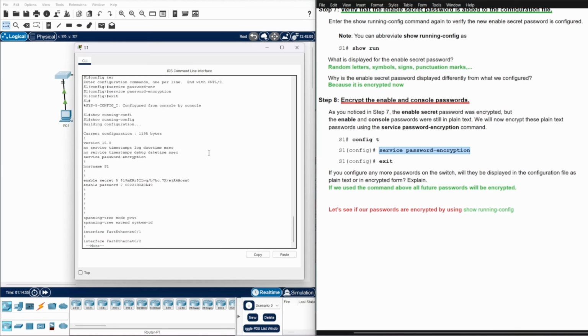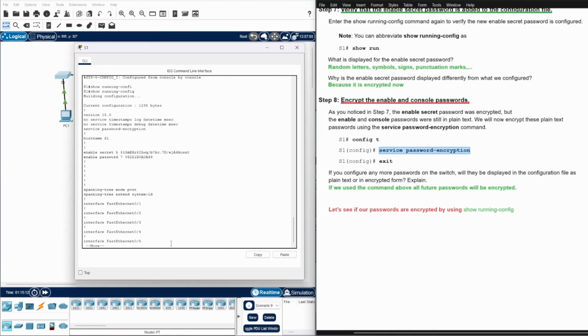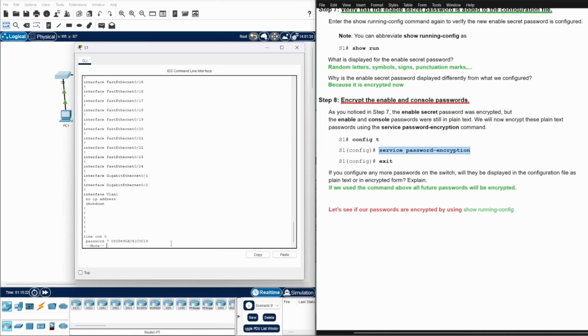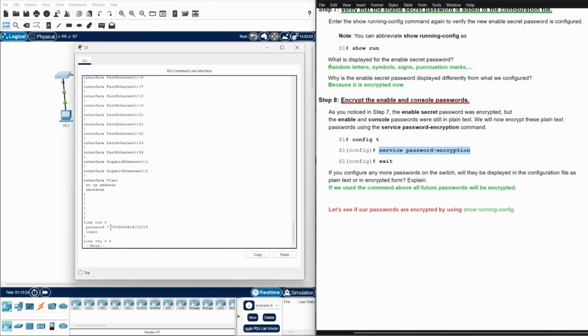So our password is here encrypted, and our secret password is here also encrypted. And here you see our password is encrypted.